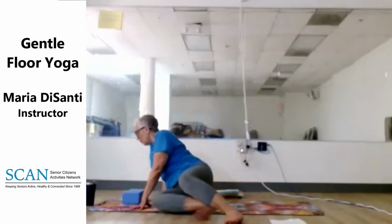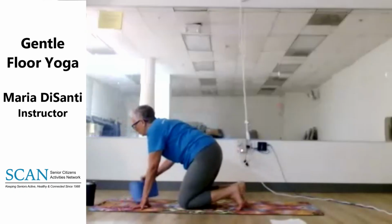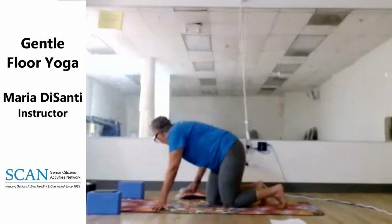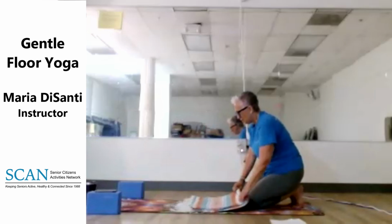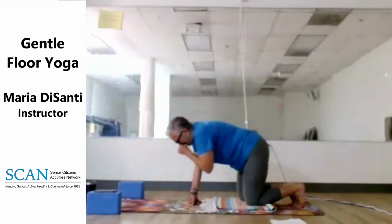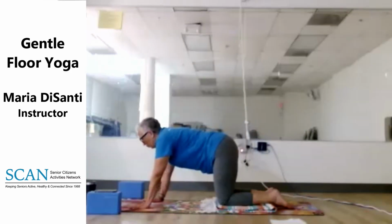Now let your knees come over to the right and bring your left hand over to the right. And we're going to make our way up to tabletop position. Make sure you have your props, your blocks, available in front of you. And if you want, you can place a blanket on your mat. Make sure the blanket is wide enough so that your whole lower leg is on the floor.